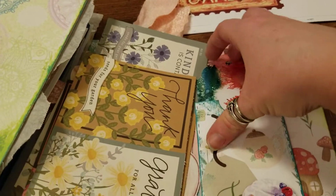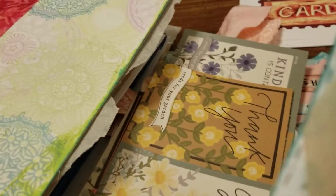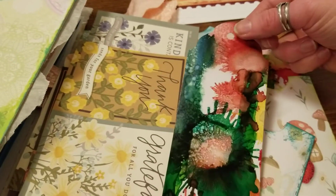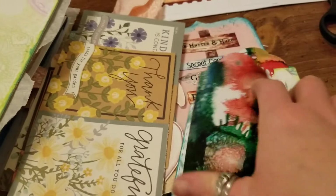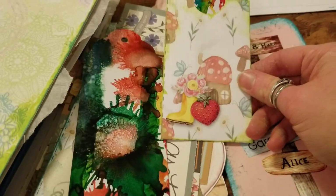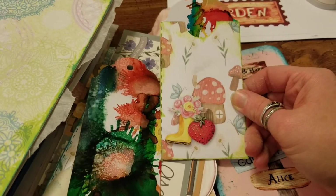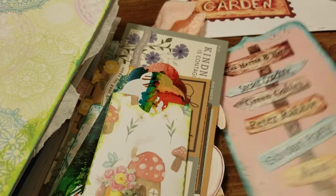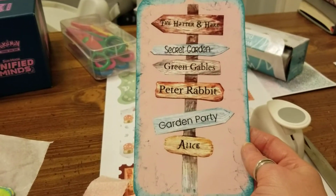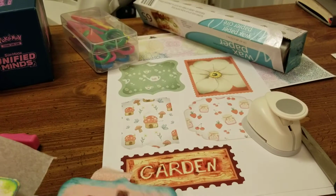And these were alcohol ink. I made this alcohol ink composition, and then I ended up chopping it all apart into these abstract flower tags. So I'll stick those in there, and there's another little pocket. There's 4 of these total because I printed 2 each. And then this could be a belly band or a large journaling card, and I love it too.